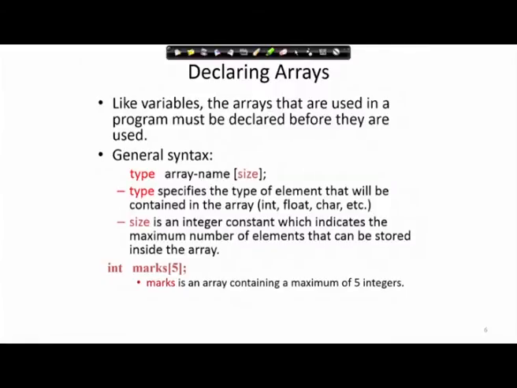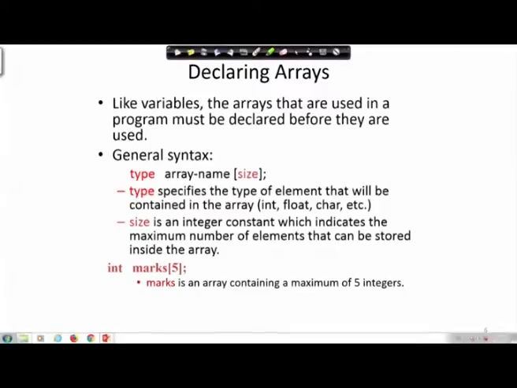If a teacher decides that he will give fractional marks, that somebody can get 62.5, somebody can get 70.2, somebody can get 59.7, then what change should we make? This will be replaced with float. And if I say in my class there can be a maximum of 20 students, then what else should I change? I should change this and make it 20. That is how I should declare it, all right.